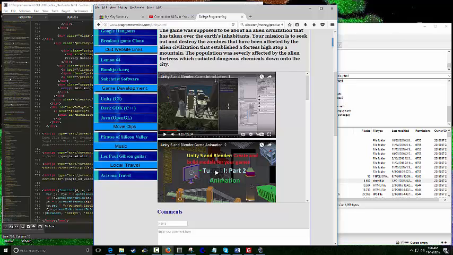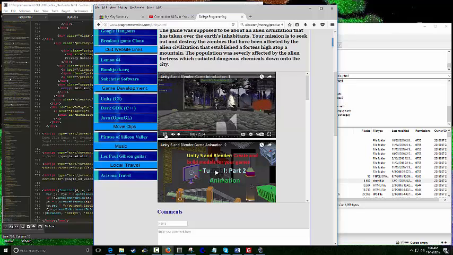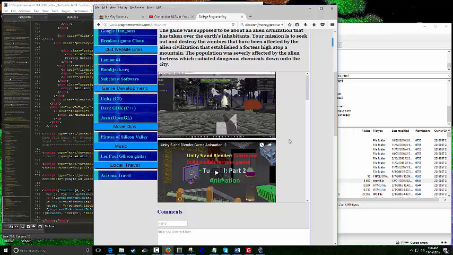This is the model sim. I found this city online that somebody had created in Blender, and I imported it into Unity to get it to work and everything. And here's some of the game environment right there. I'm going to turn down the volume here because it's got copyrighted music in it. I've got some animations going on there.